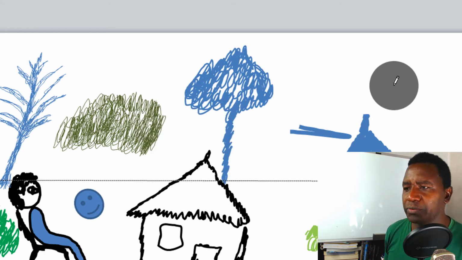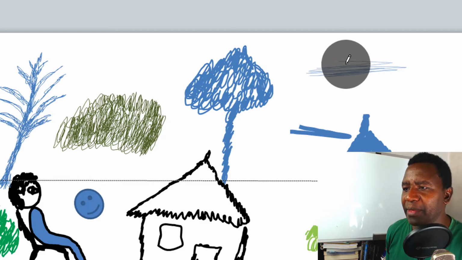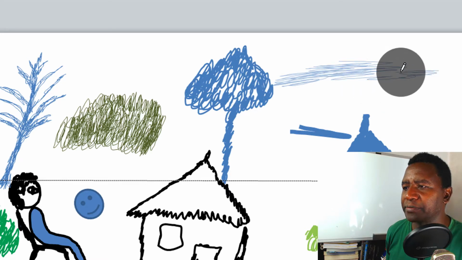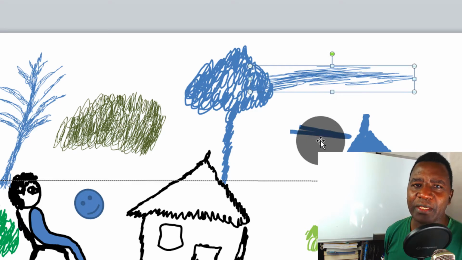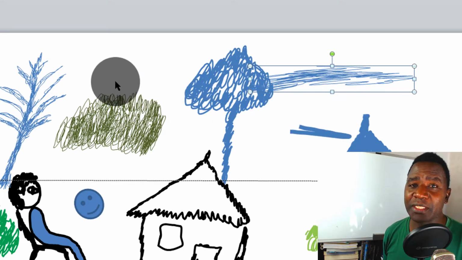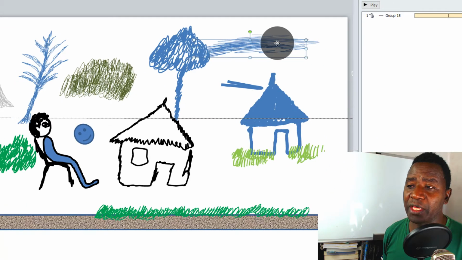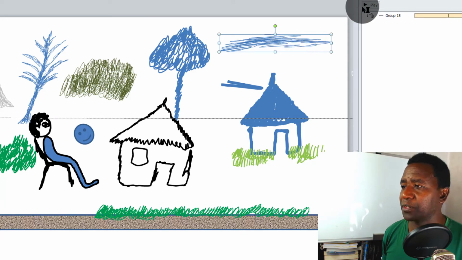So I start scribbling. Maybe I want to draw some kind of thorn tree. Maybe that will be one of the shapes. Now, when you are using this scribbling tool, you have to keep the pen on that space. Otherwise, if you just lift the pen, you find that the scribbling stops.